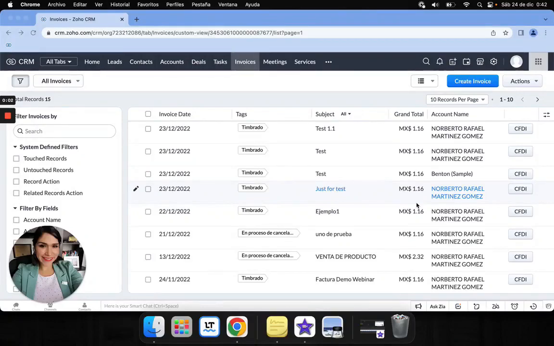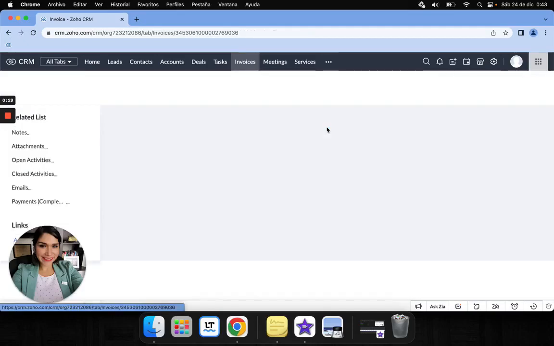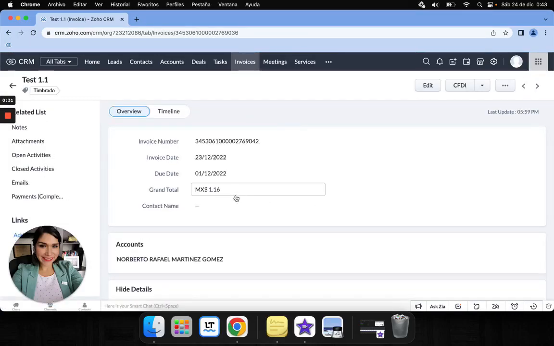The next part that we'll see is a payment complement. This applies when you have in an invoice a deferred payment. To see this one, the first thing is that you'll see it in the invoices part. Now we need to select the invoice that applies this payment complement. When we select this one, on the left side of this screen, we'll notice the payment complement.